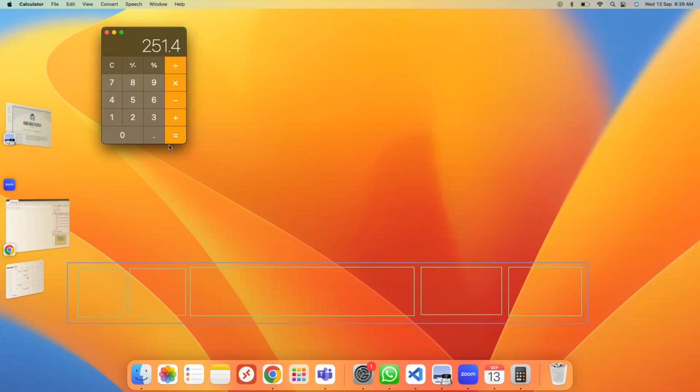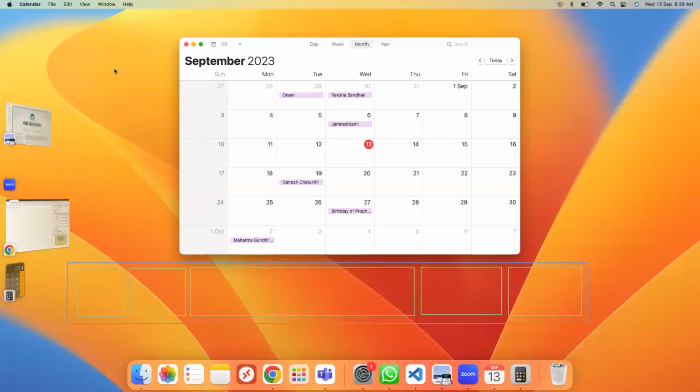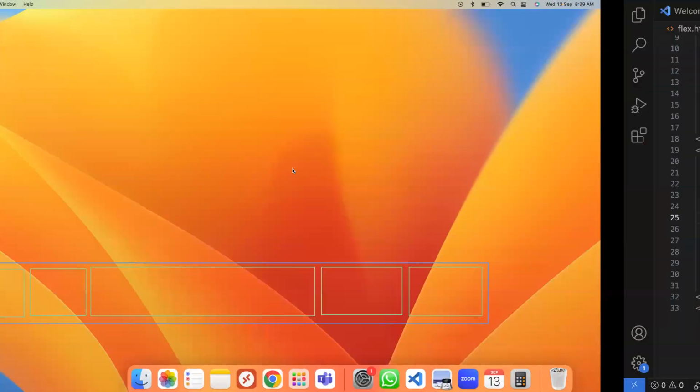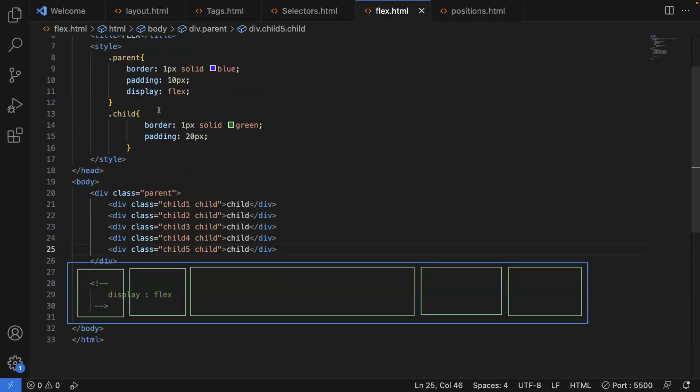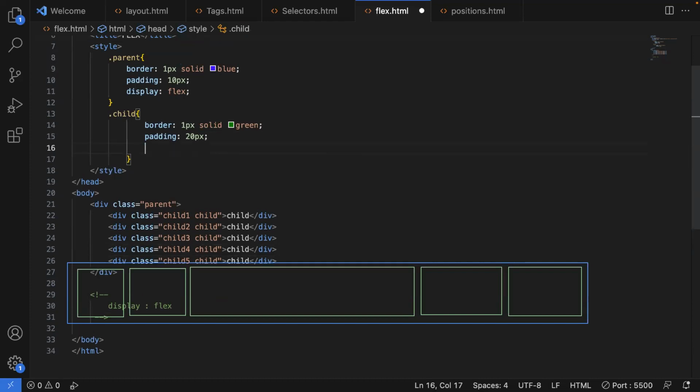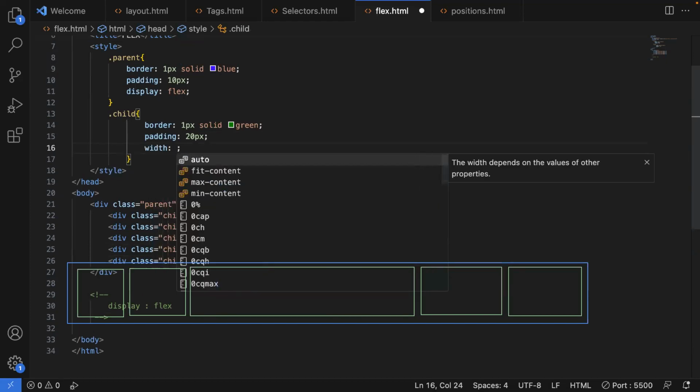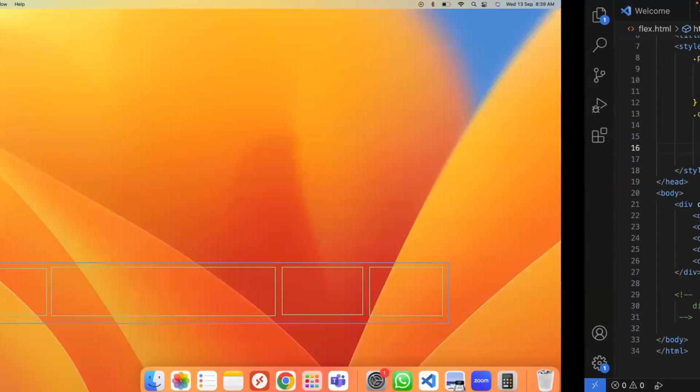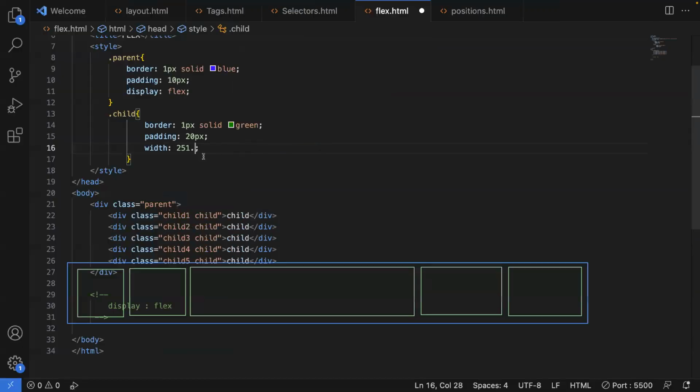Okay, I can give it like this. I already have a common class, right? What is the common class I have? Child is the common class I have. So for this child, I can give a width of 251.4 px.